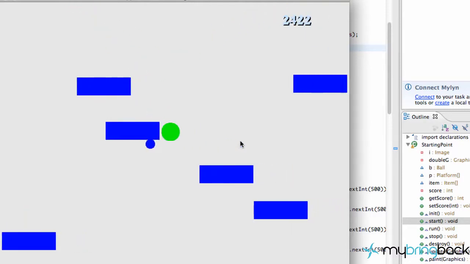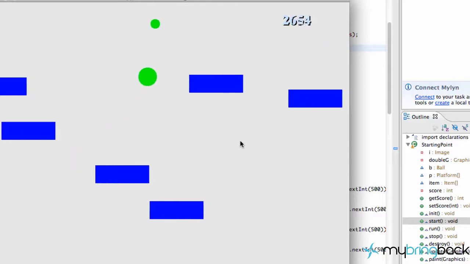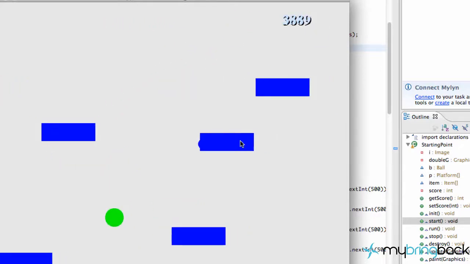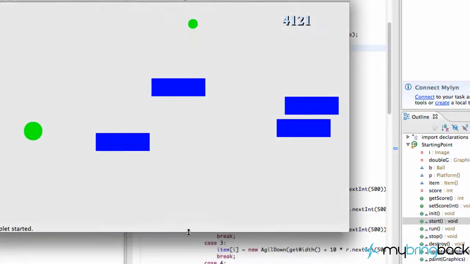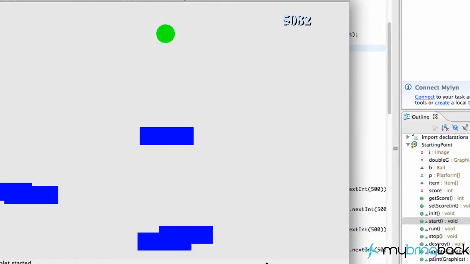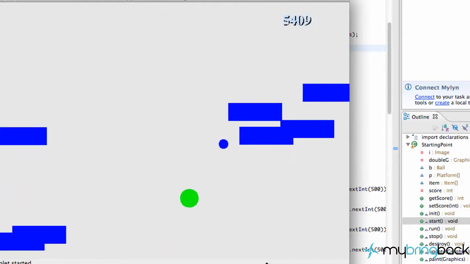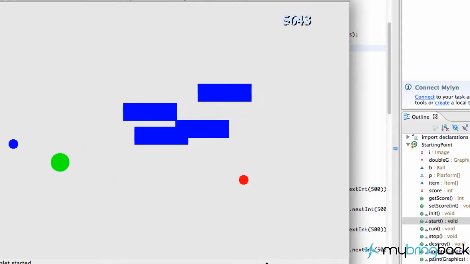Oh, come on, baby. Oh, look. Oh, no. I missed it. Are you kidding me? All right, so make sure you're checking out the score. Here is our blue item. And come on. Oh, my gosh. See how nice that gravity is? Holy cow. That's awesome. All right, here's our blue item. We'll check it. Look at the score, and we'll see if it works out now.